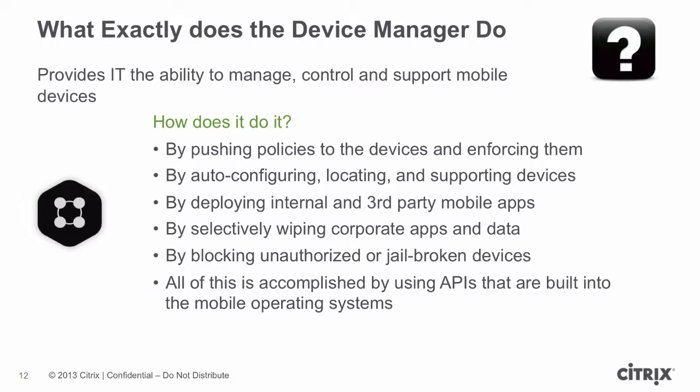Okay, we can also selectively wipe corporate applications and data off of the device at any time. We can actually block unauthorized or jailbroken devices from enrolling in our MDM environment. Okay, and of course all of this is accomplished by utilizing the vendor APIs that are built into the mobile operating systems. So we can provide certain levels of control of mobile devices that are enrolled in our corporate mobile device management environment.